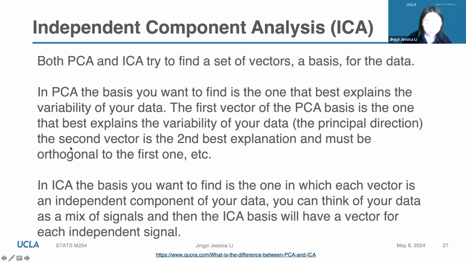Okay, so here it is also important to know the difference between orthogonality and independence. There are two terms that seem related. Technically, orthogonal means the linear algebra sense. That is, when I take the inner product of the first vector with the second vector, I get zero. That's orthogonality. But independence in ICA will require some distribution assumption. We cannot just say two things are independent without assuming some distribution. So, as we will see later, we only use ICA for the cases where the joint distribution of our data is not Gaussian, and each component we decompose is not Gaussian. If they're all Gaussian, there's no unique solution for ICA. So that's something I hope everyone remembers.